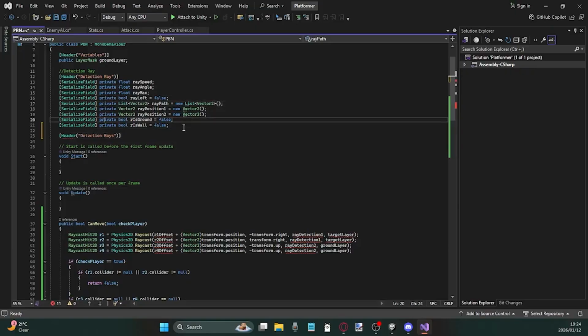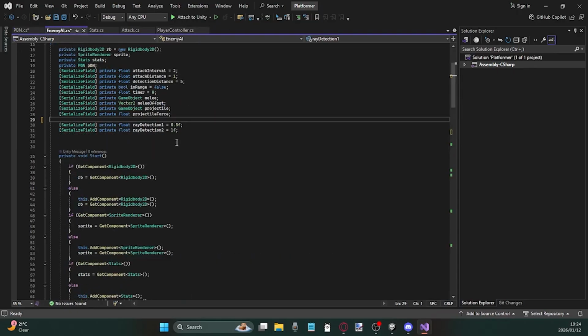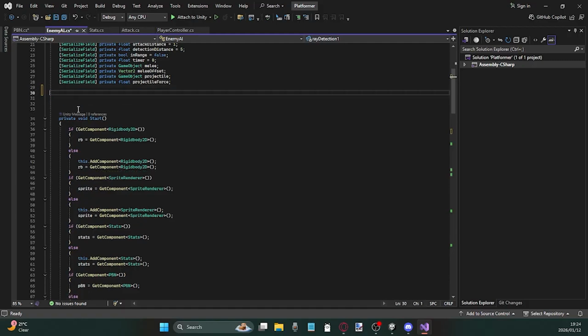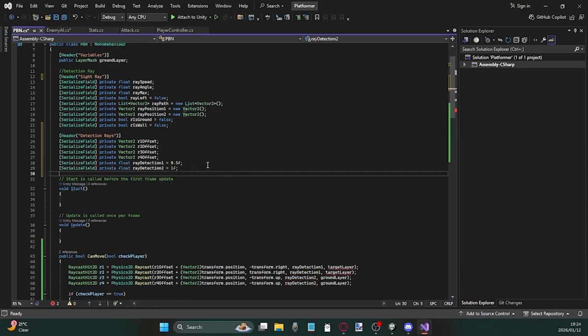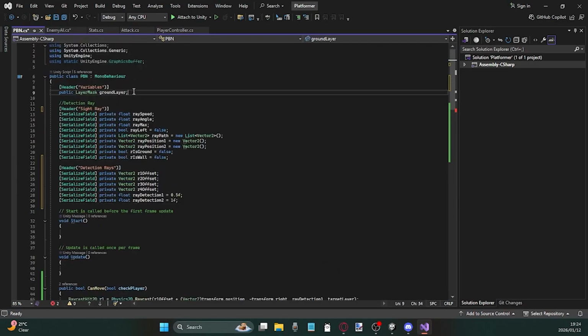Oh, well, that's awkward. Detection ray and detection rays. Sight ray, and then detection ray. Anything else? These need to go over. And target layer, which will go over here.